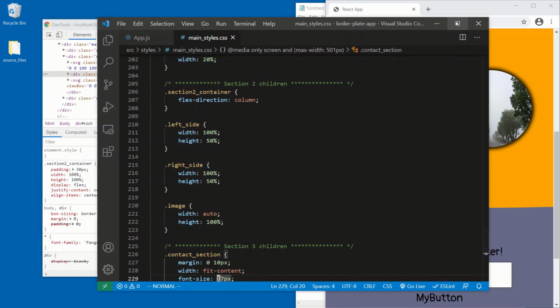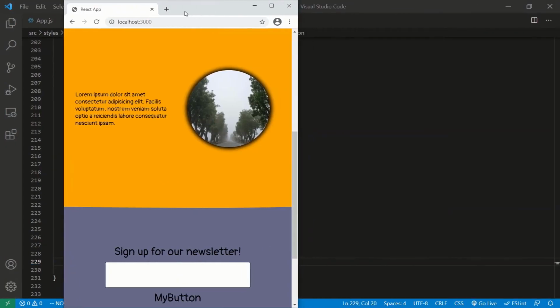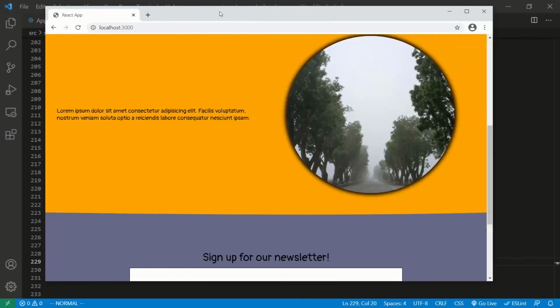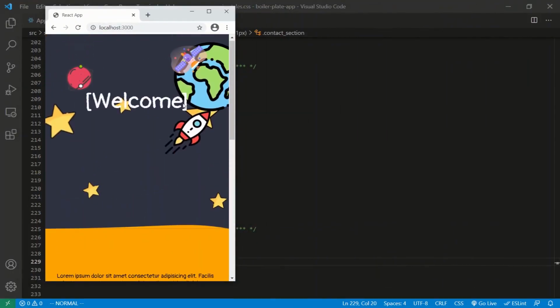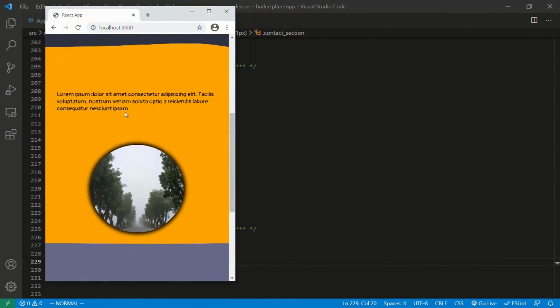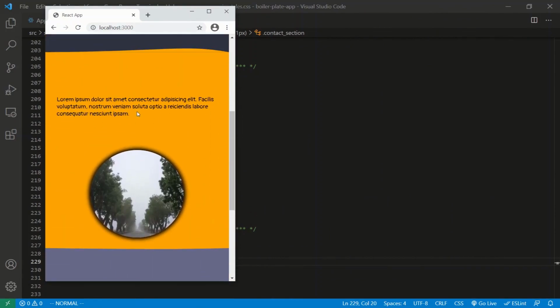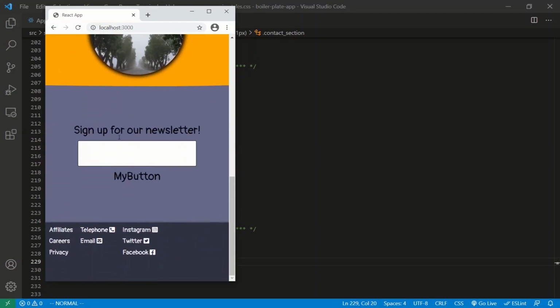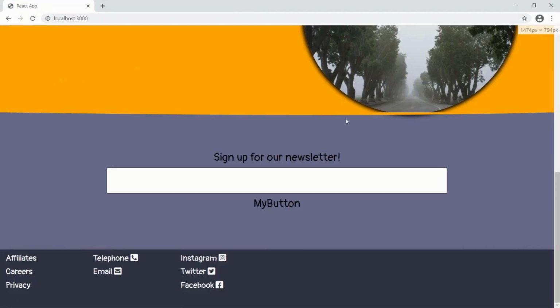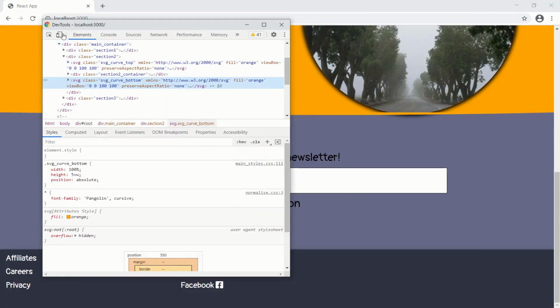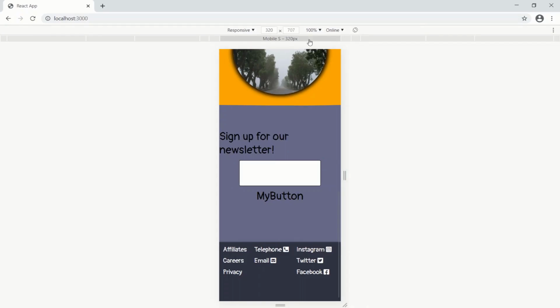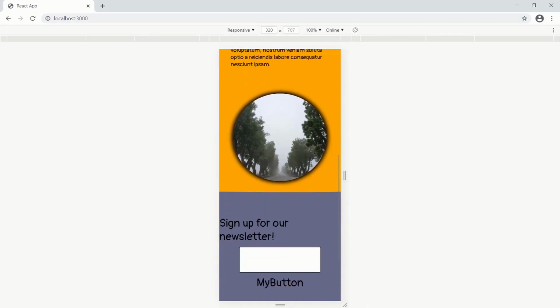Let's do this. Give me this one. Throw it here. Like that. And we go mobile. And we get this. So that's section 1. That's section 2, reconfigured to a column, not a flex row. And this is good. That stays the same size. We're going to do this. And those guys shrink. Let me see if we go to the smallest mobile that we have, if it screws up.